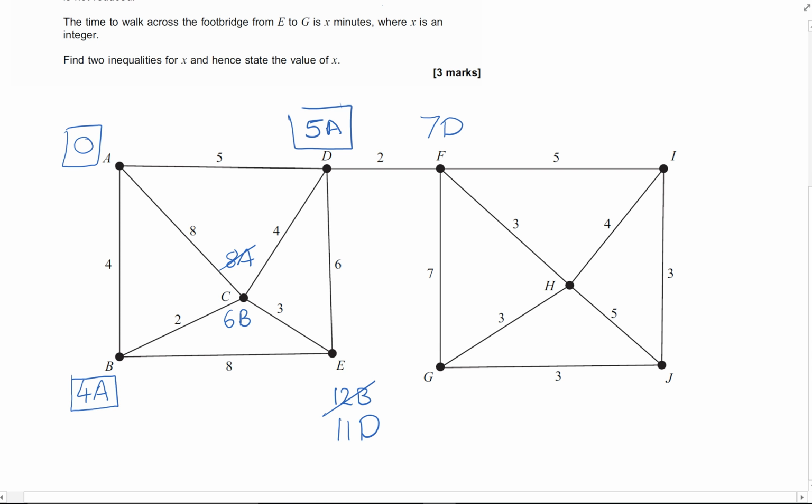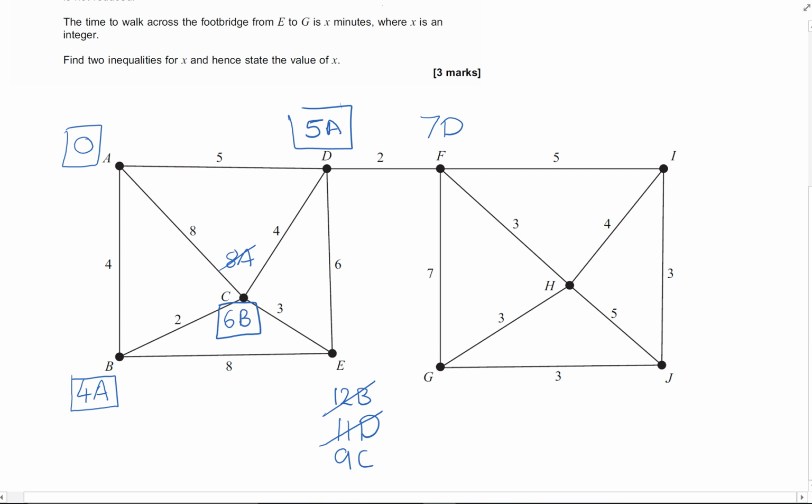So the next smallest one is the 6, so I'll box the 6. Now, we've already thought about coming down this route, we'll just check going up there. That's going to cost me 6 plus 4, which is 10, and it's already boxed, so that's not going to be the fastest. There is, however, this route down here coming down the 3. 6 plus 3 is 9, and that is smaller than the 11, so 9 from C there. That's all the options from C.